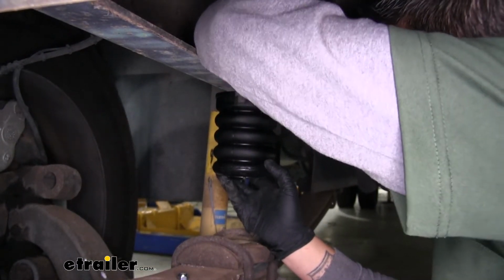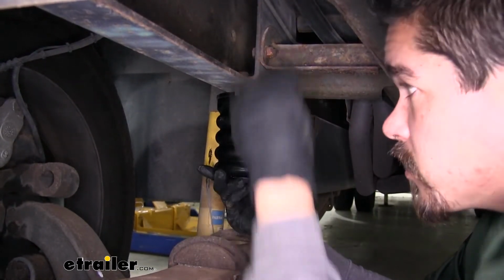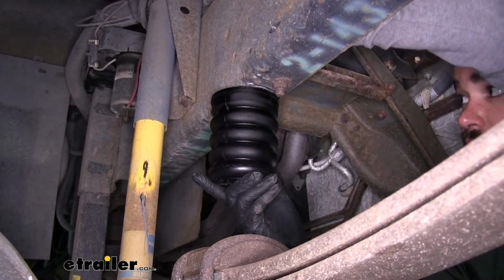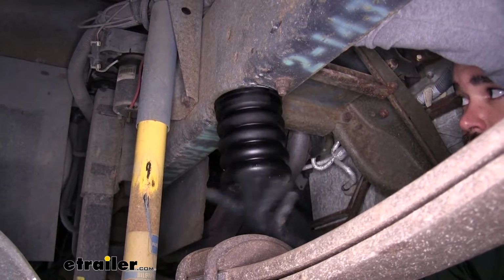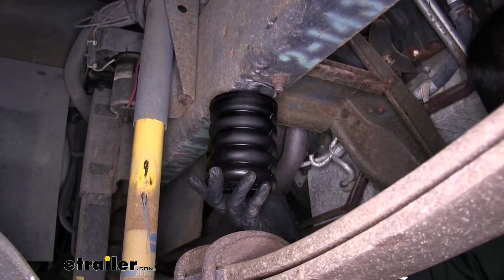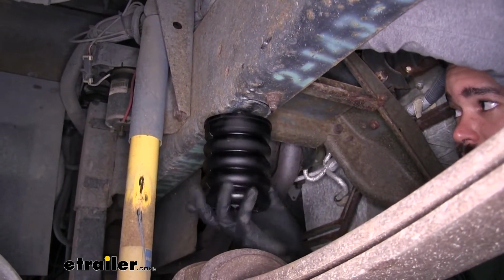put the washer in place, and then I'm going to hold the nut with my hand while I turn the jounce stop just to get it started. It is a tight fit, but you'll have just enough room to get your hand in there to start the nut onto the stud. And once it's started, we'll grab a 13 millimeter wrench, and we're going to hold the nut while we spin the jounce stop to tighten it up.